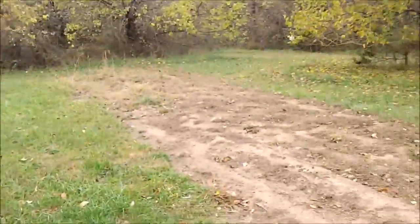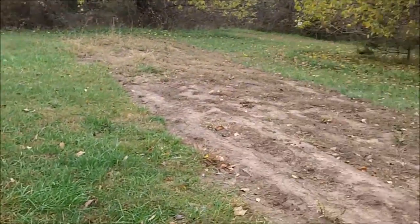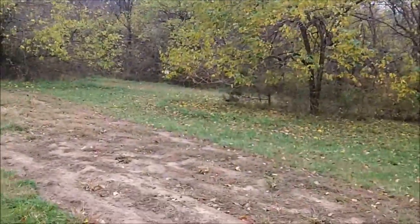So I gotta clean this up. It's a bit rough. This right here, just till and smooth it over, hopefully try to get the grass to grow back some. Mind you, it's two days till November, so. Hedge apples absolutely everywhere.